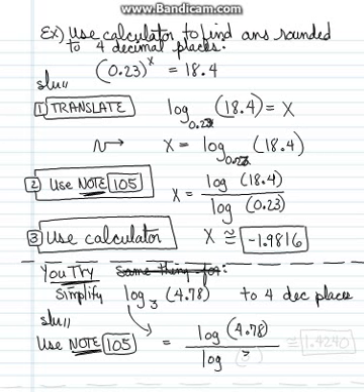And what's really cool is if you had chosen to do this in ln, the natural log of 4.78 over the natural log of 3, you would be perfectly right, and your answer would actually equal the same as mine. I put this through my calculator, and I get approximately 1.4240 when I round it to 4 decimal places. So try it with the natural log button and see that you get exactly the same answer that I get.